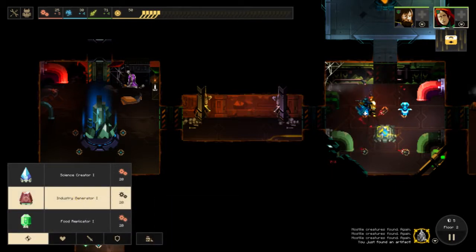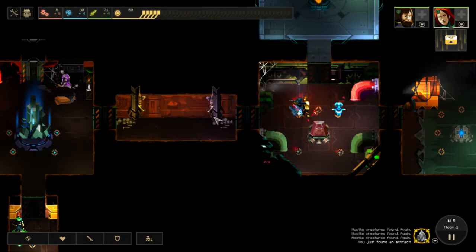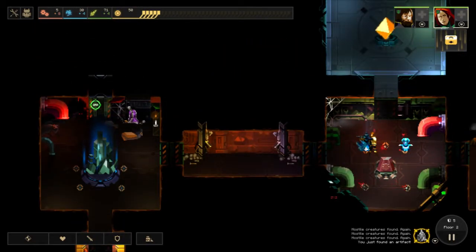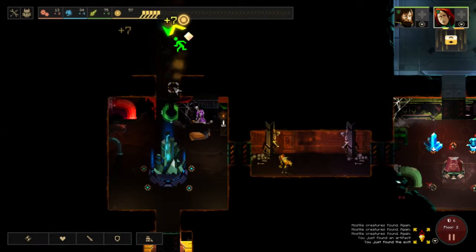Alright, industry. I need an industry generator, because every turn that I can get more industry is good. Alright. Head up. Oh, wait, I almost forgot. You go there. That's the new choke point for the moment.